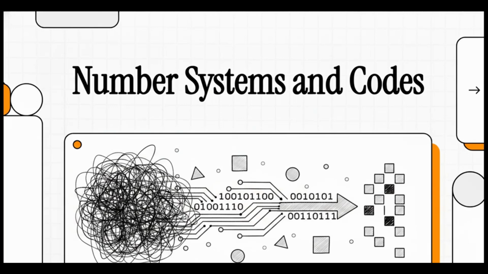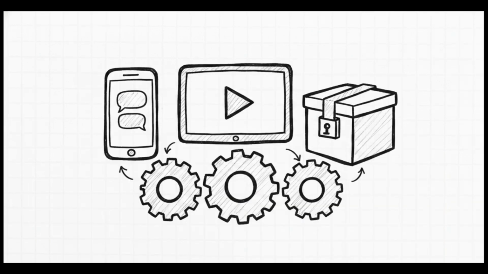Let's just jump right in, because today we are looking at something that is quite literally the master blueprint for digital literacy, number systems and codes. If you've ever wondered how our chaotic, unpredictable physical world gets translated into the pristine, perfectly ordered universe of digital logic, well, this syllabus is your ultimate roadmap. Okay, let's dive into this.